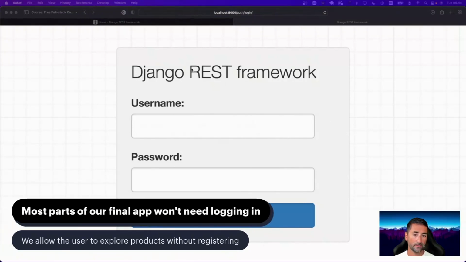So what we need to also understand is that most parts of our final API don't need authentication.